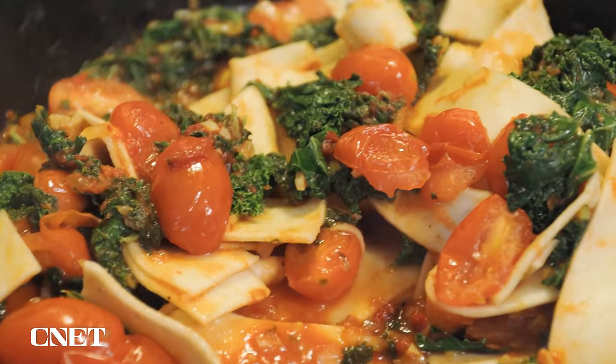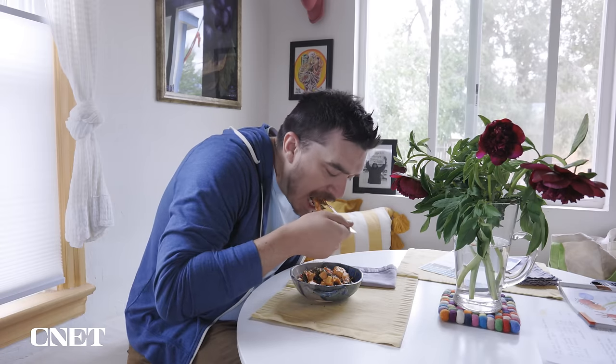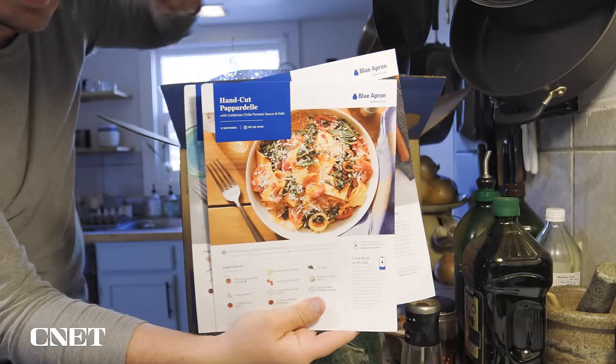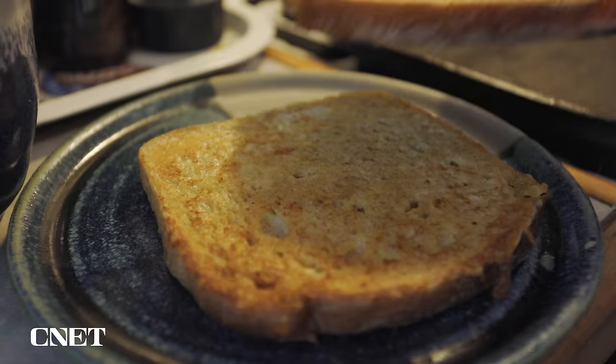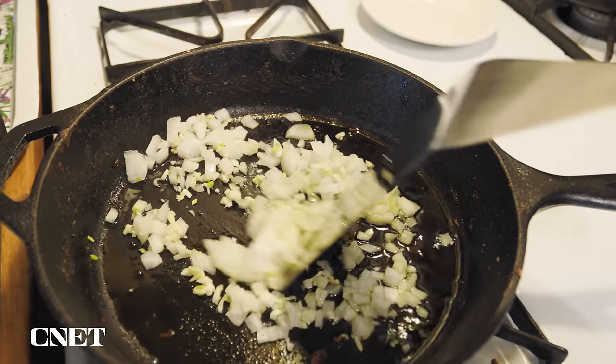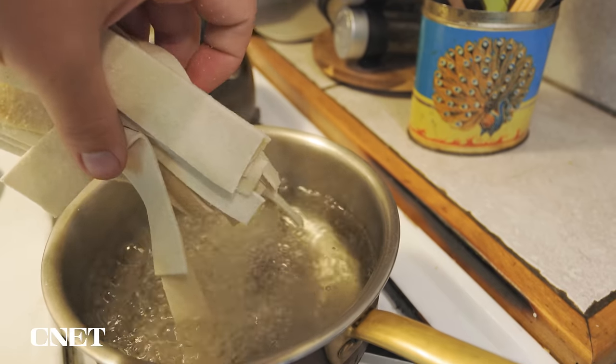There isn't that much variance in pricing between different meal kits across the board. With Blue Apron, you're going to be spending $12 per serving. It's not per meal — each meal comes with two servings, so you're spending about $24 per meal. If you get the three-meal delivery, which is the most popular, you're going to be spending a little over $80 a week including the $10 in shipping. It's not that cheap — cheaper than going out to restaurants, but more expensive than cooking from scratch. When you order from Blue Apron, you have about 50 different offerings per week, which is the most I've ever seen from a meal kit.